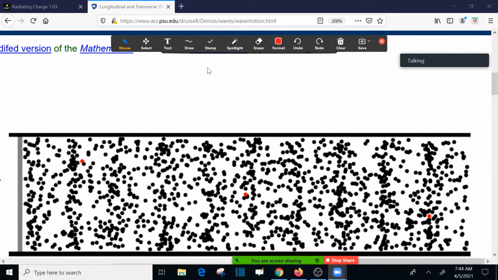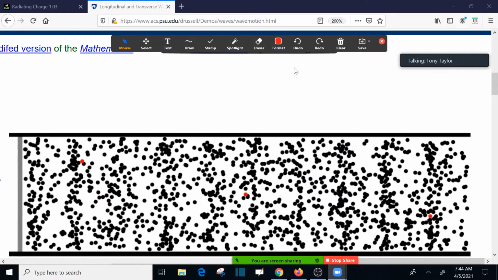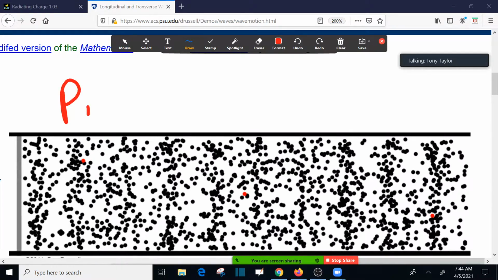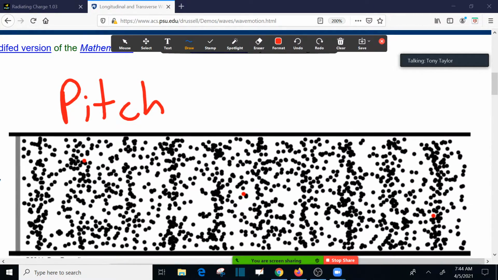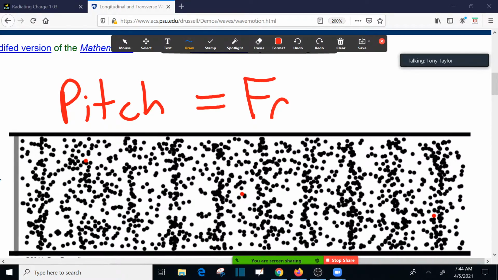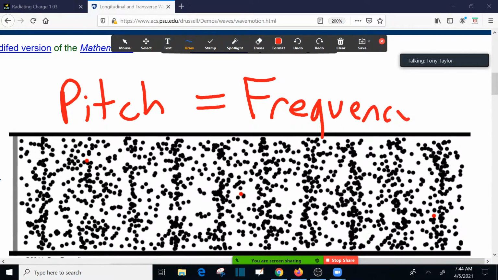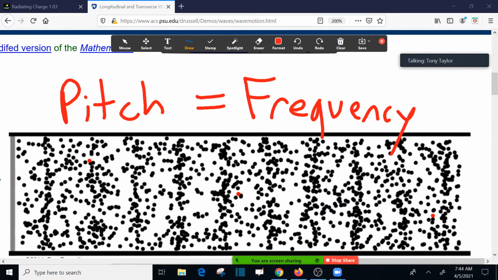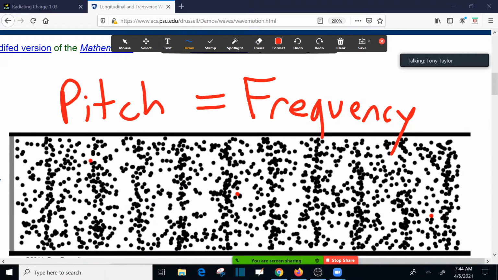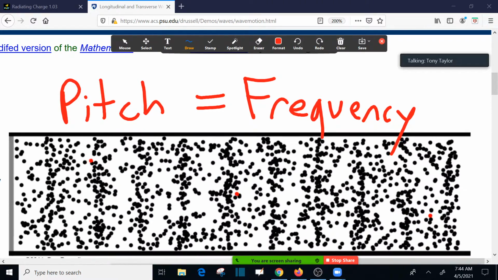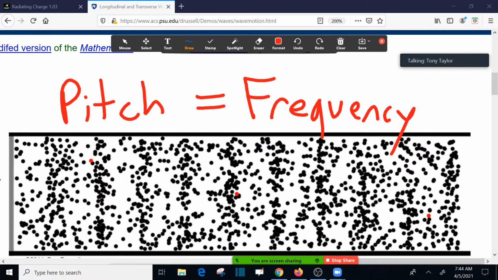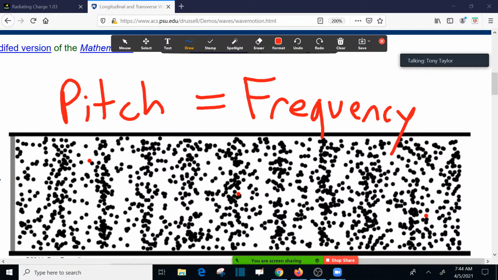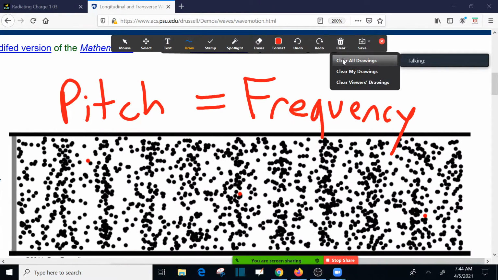Okay. And by the way, guys, if you ever heard the term pitch, you may have heard that term before in a music class or something. Pitch is equivalent to frequency. So whenever you hear sound at a higher pitch, that means those music notes are vibrating at a higher frequency. If you hear sound at a lower pitch, that means the sound that you're listening to is playing at a lower frequency. So pitch is equivalent to frequency, just something I want you guys to keep in mind.